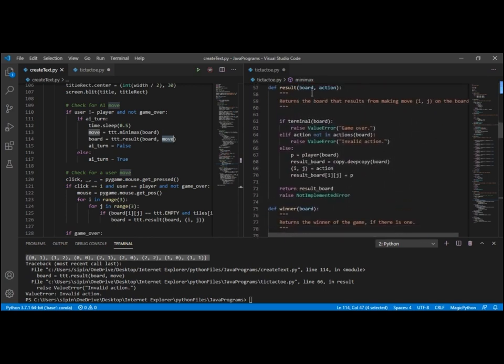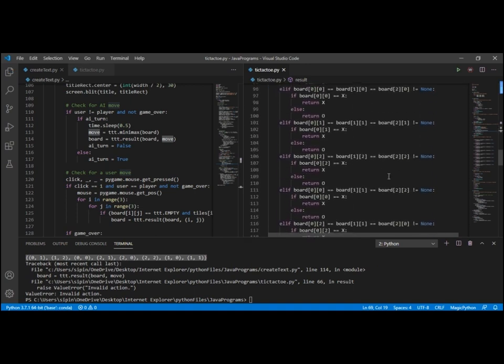Here, if this action is none, then this action is not in this set, because that doesn't have any none in this set. Okay, that's all. We found the problem.